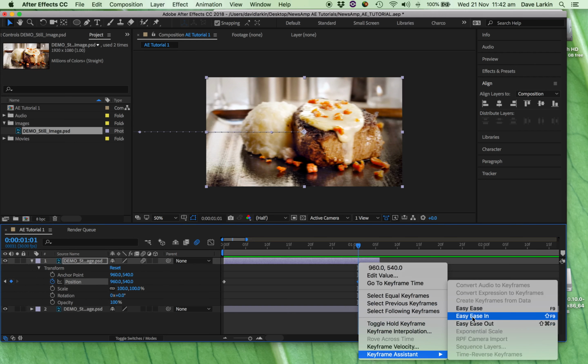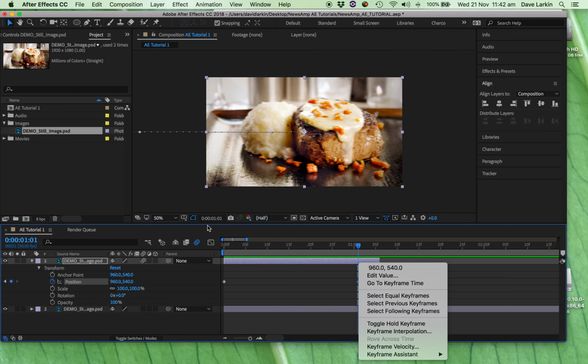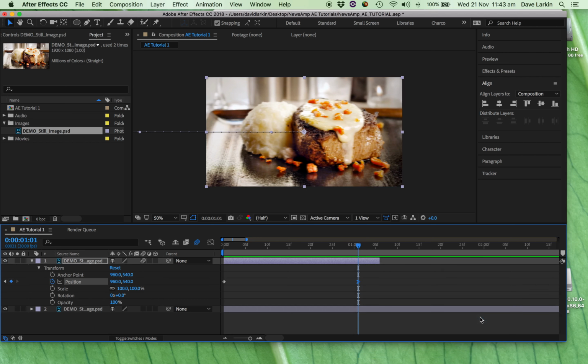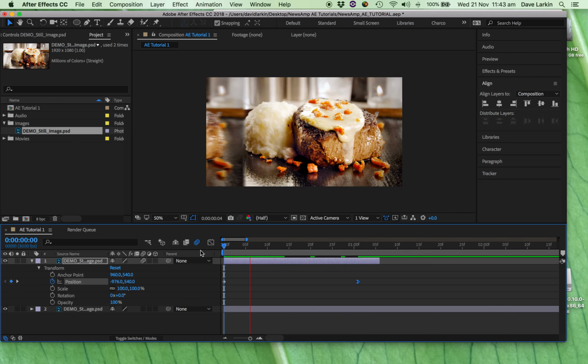Easy ease in. So we're going to ease into this position. Easing out would be something you'd use at the start if you want to start slowly and speed up. Easy ease covers both, but let's just go easy ease in, and you'll see the little icon changes to an arrow there. So it's basically changed the shape of the algorithm to go zoom, and slow down a little bit. But that will be a lot better explained when we take it back to the start of the timeline and play. And you'll notice it's just put the brakes on there.